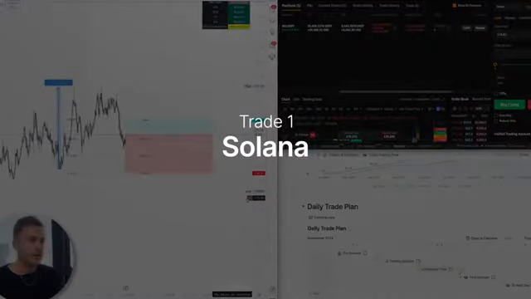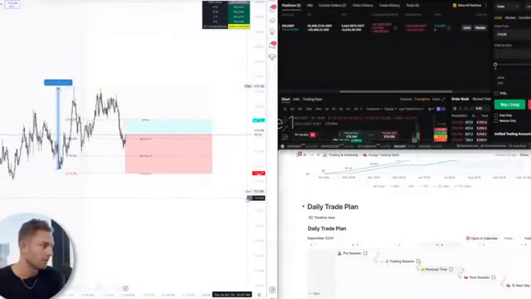Futures on this side, cryptocurrency on this side. So anytime I'm setting up for my trading session, I'm going to walk you through the windows first, and then I'm going to show you all of the indicators that I use. And we're going to go over this first setup here on Solana. So this morning, I'm already actually in a Solana long position here.